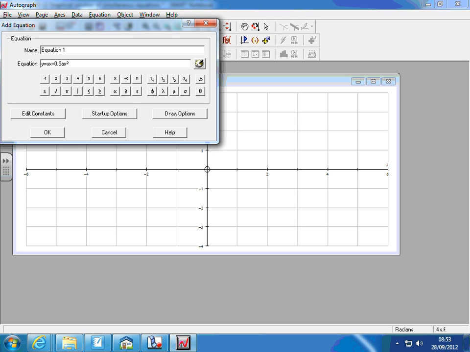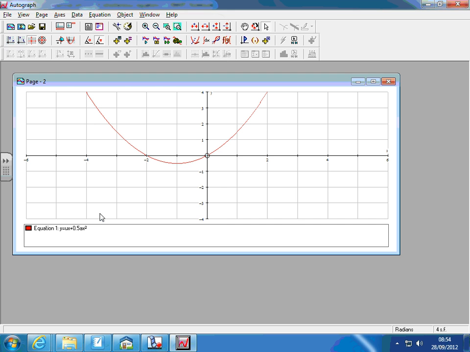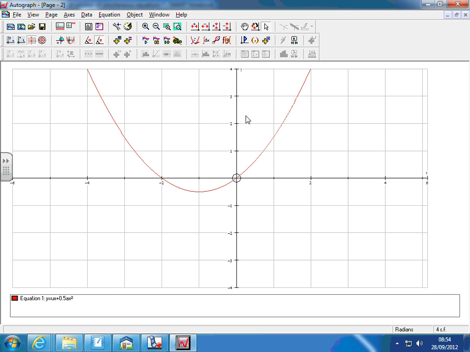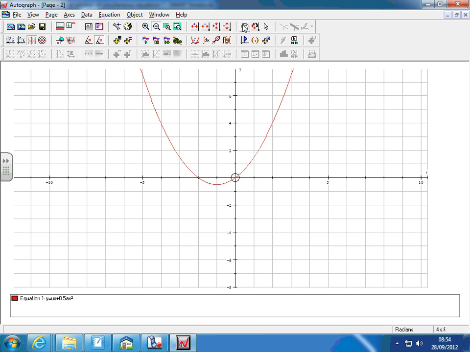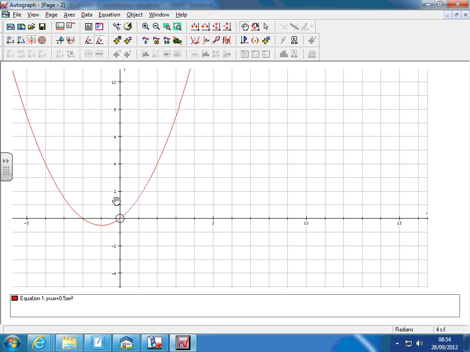So I'm assigning y to the dependent variable, which is displacement, and x to the independent variable. Hit OK, and we get this quadratic. Okay, so this is a curve showing how displacement varies with x. So I can zoom out or zoom in on it, shift it around. If I'm only interested in what happens to the graph from this point onwards, which is common because this is time along the x-axis, so we're not really interested in negative times.